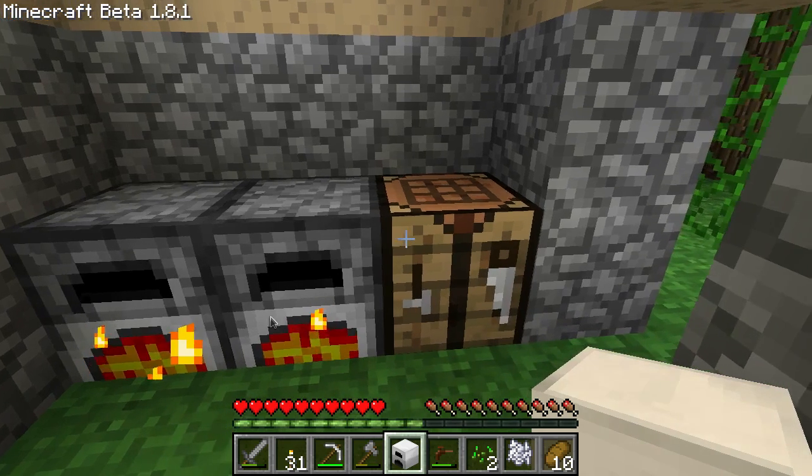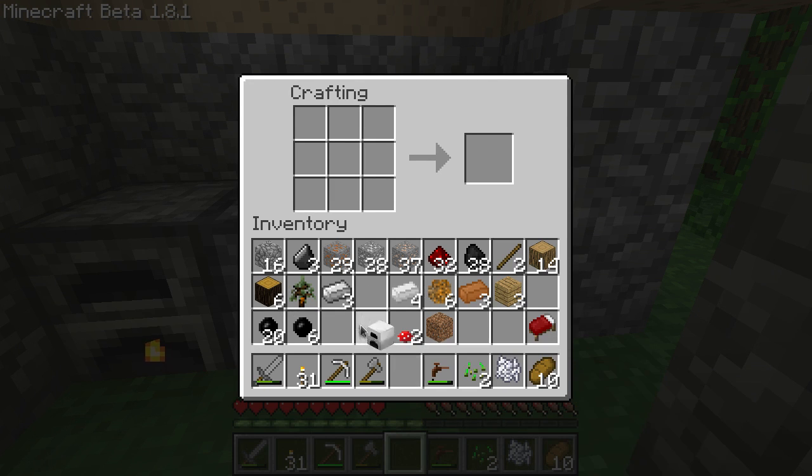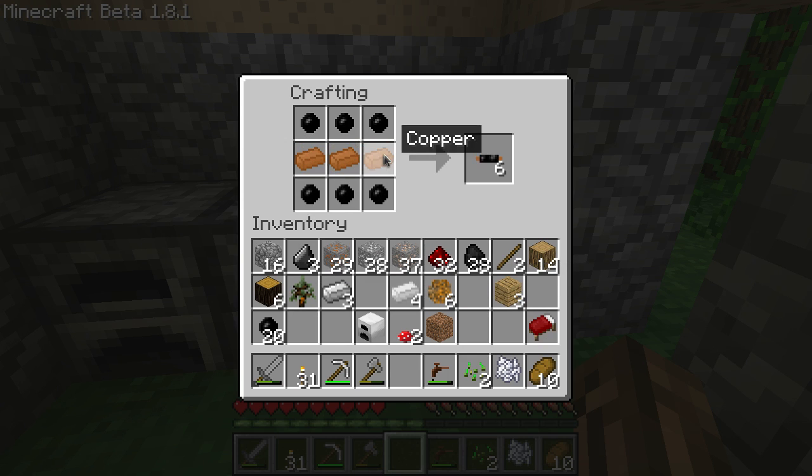There's my rubber. So next thing to make is, actually you'll need batteries. Start with making some copper wire that's insulated. There's 6 copper cables.